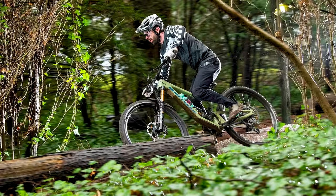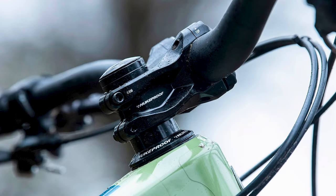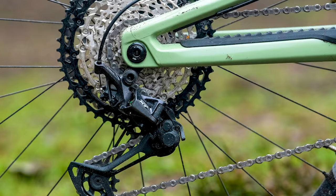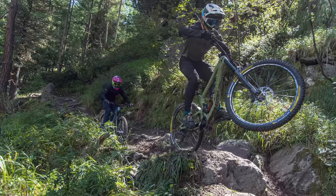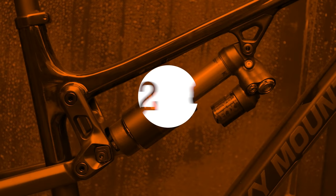There's plenty more on how the suspension is designed to help you charge through the chunder at warp speed, but you'll have to pop to bikeradar.com for the full rundown. Worth quickly mentioning though: the sleeved internal cable routing, use of SRAM's universal derailleur hanger, a recessed bottle cage that fits larger bottles, and a neat integrated mud guard to keep your pivots happy. We're pretty sure we'll be seeing a Giga atop plenty of enduro podiums this year.